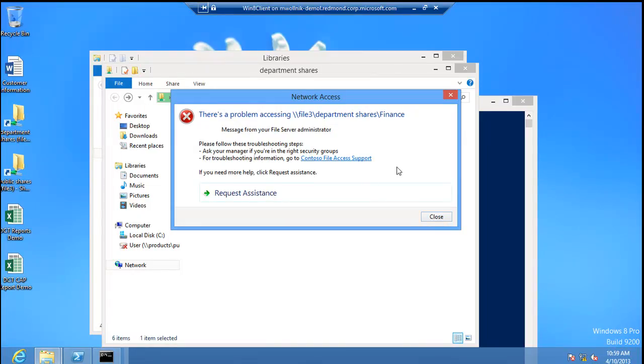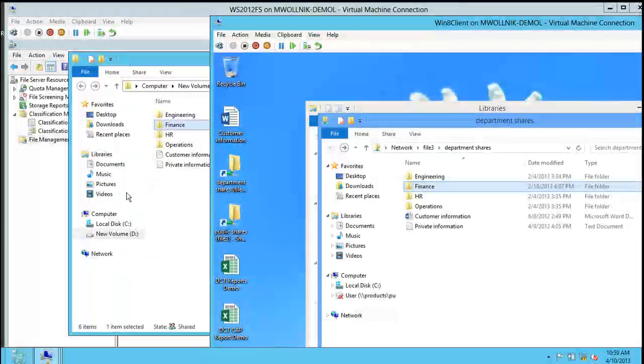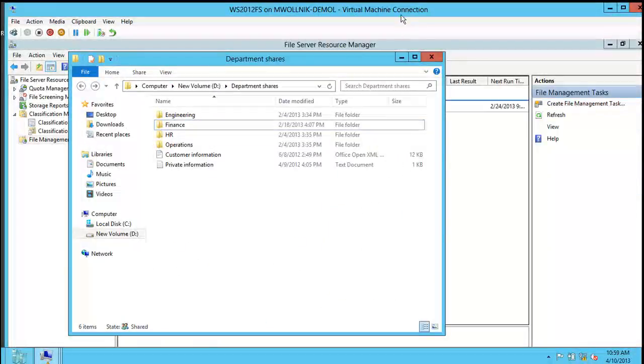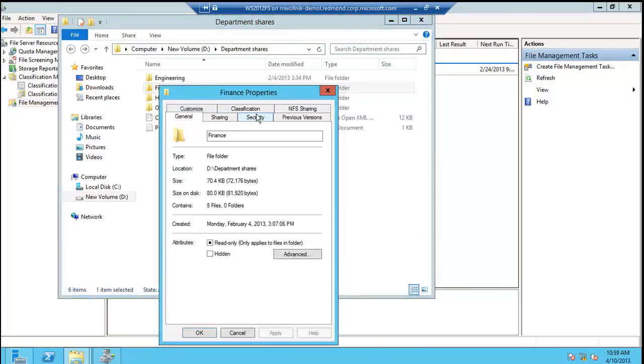Yes, we allow links to be created as part of the error message. And when you click request access, you can provide reasoning why you wanted it. An email will be sent to the owner saying, in this case, Tim wants access. So what the owner can then do is go back to the file server and can say, okay, Tim wanted access to the finance share.